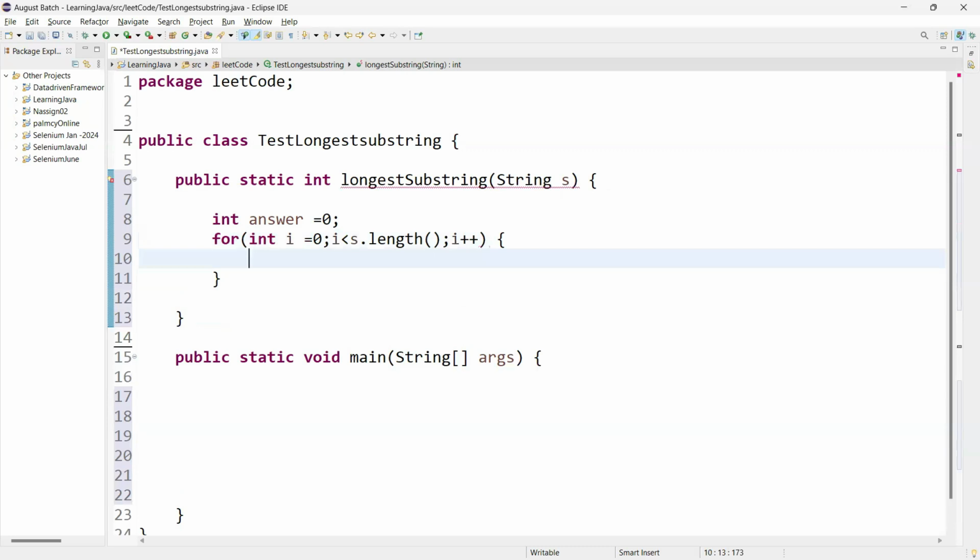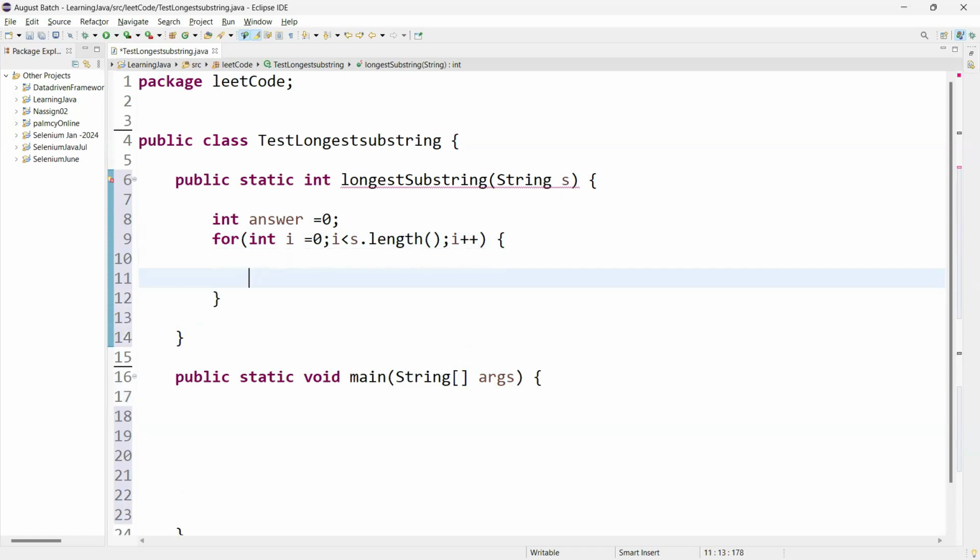Now we'll also use a HashSet over here, to store the characters of the current substring, ensuring all the characters are unique. That's where we are using the HashSet. First we have to initialize the HashSet to store the unique characters. So first we can say HashSet, and here we are going to store only characters, so we define the data type Character over here.